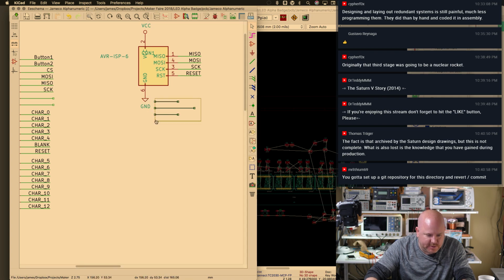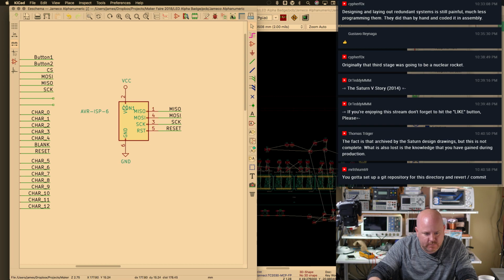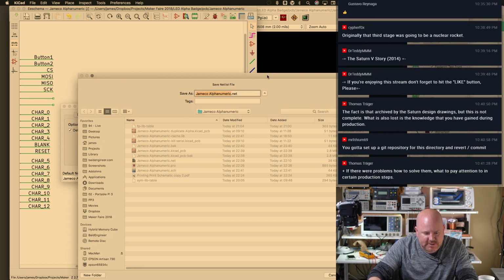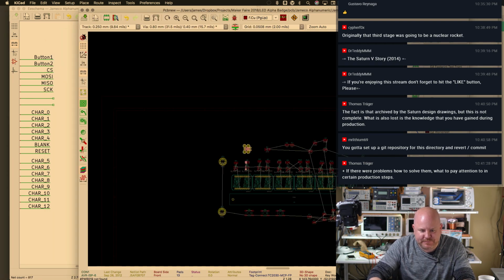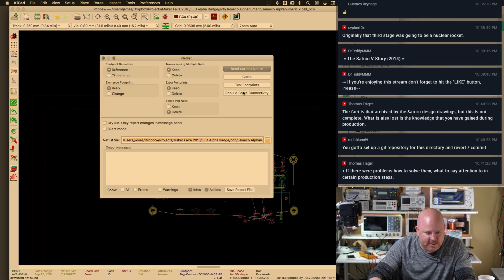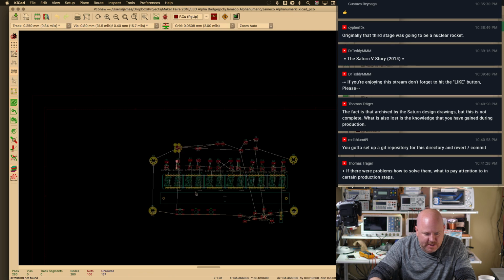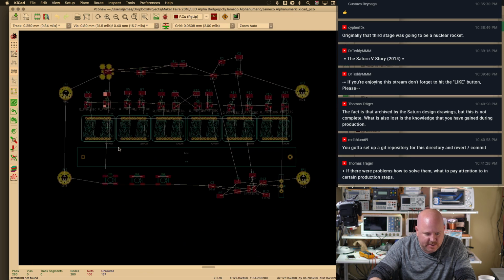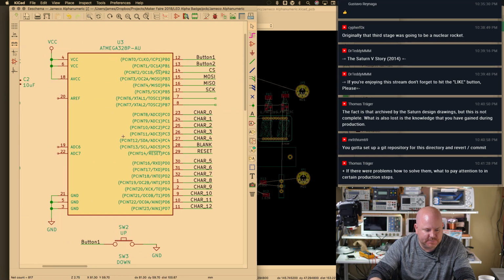Oh wow, it's past 10:30. Okay. For this directory revert and commit, yeah, no kidding. Well, I didn't anticipate this being all that difficult. I mean, it's not a complicated design, but I made the idiot mistake of updating KiCad in the middle of it. Change, delete, delete, delete, read. I still don't understand why I'm getting that, and why isn't it bringing over this?